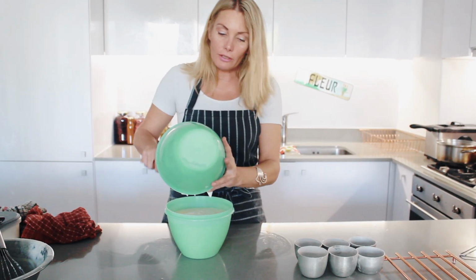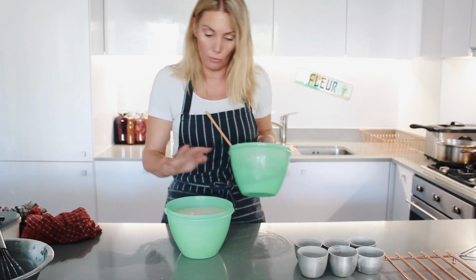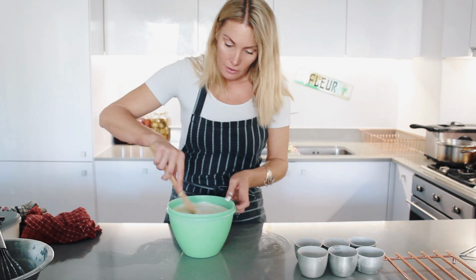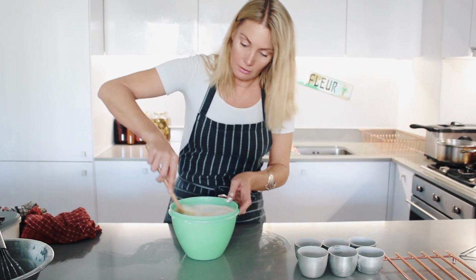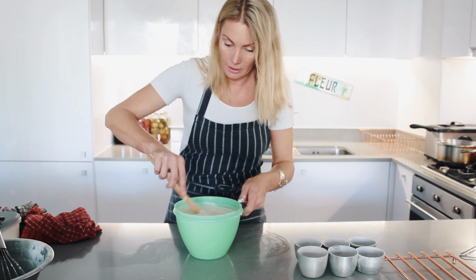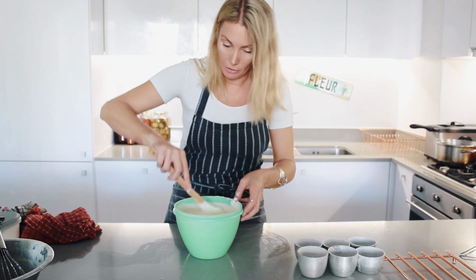As you can see, it's not very, very stiffly whipped up. The gelatine will make sure that this all sits beautifully. Give that a gentle mix. Stir, get it all nicely incorporated. Try not to make too much mess.